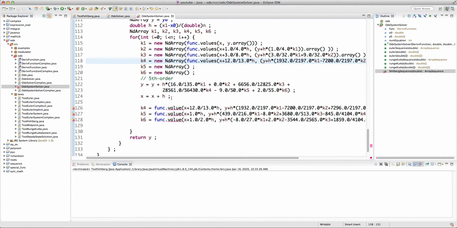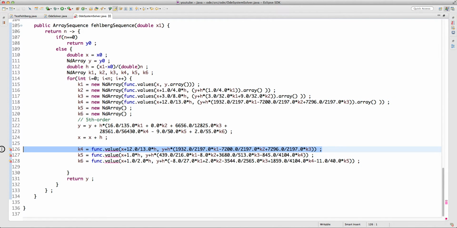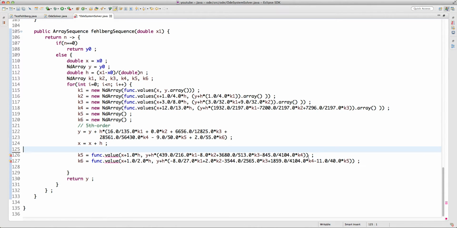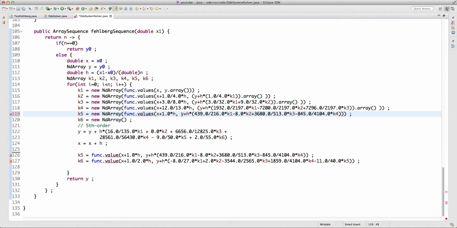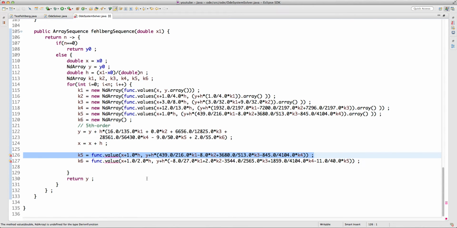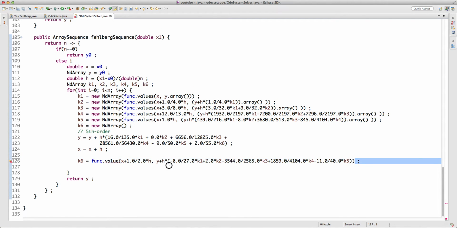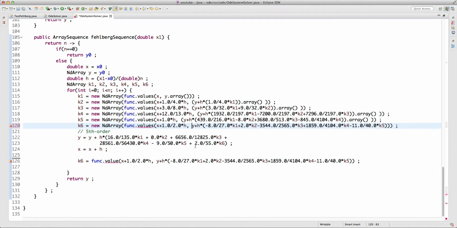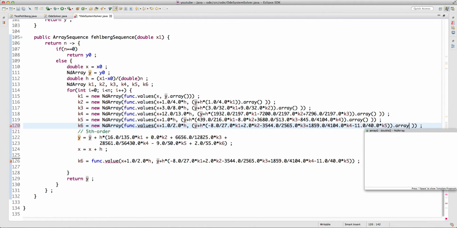This is K4, so K4 is gone now. Let's go full screen here. And now K5, func dot values, y. Okay, so we do this, dot array. So K5 is good now, and finally K6, values, we end up with this, and then this, and get the array representation.